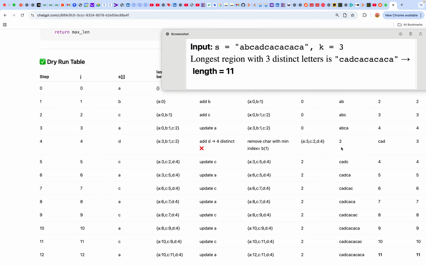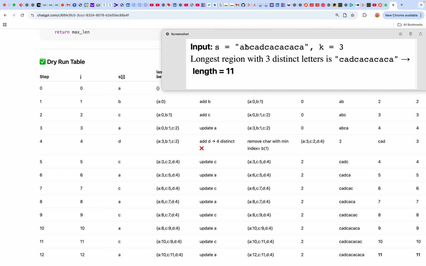So whichever is the minimum, remove the character with the minimum index. The moment D comes forth, remove the character with the minimum index.